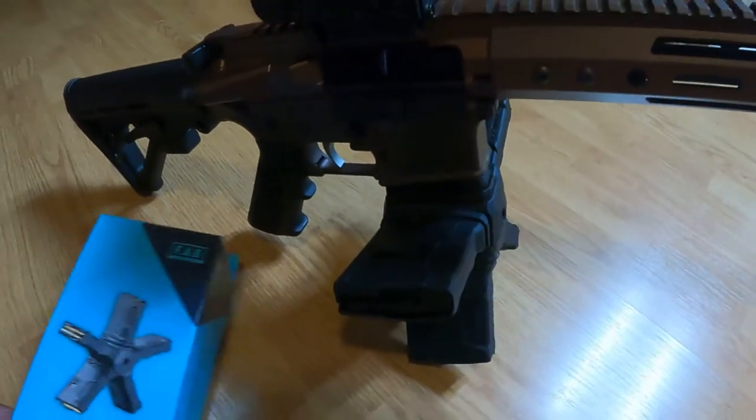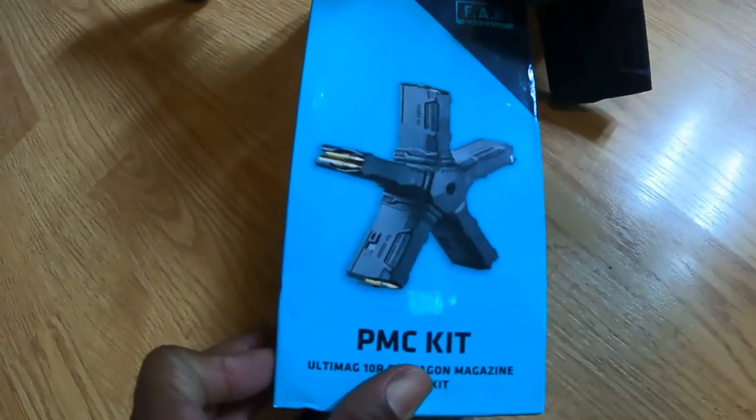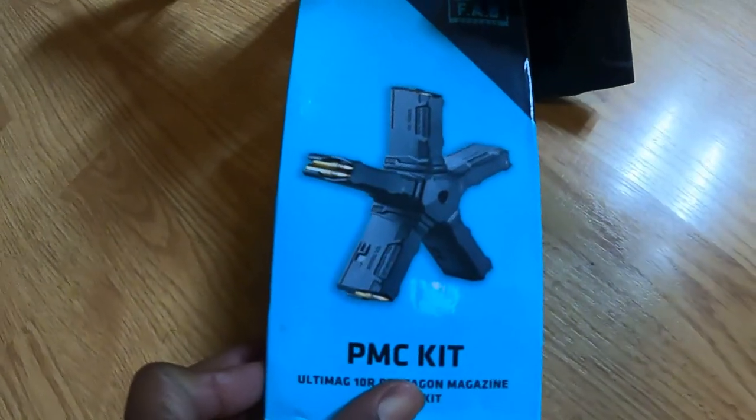Because I know you like this 50 round mag. That's nice. That PMC kit. Look at it. Ooh wee.